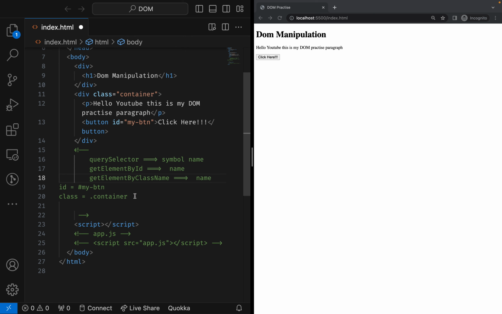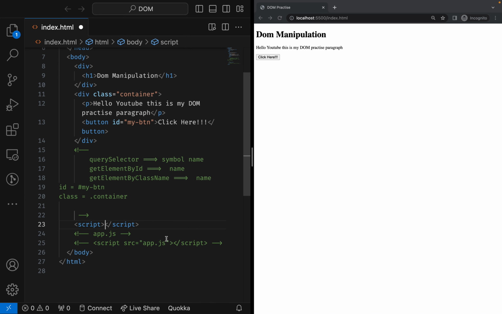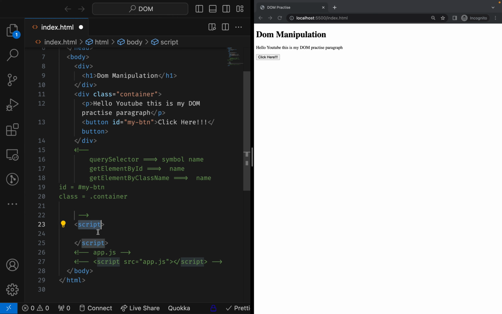Okay, now I just want to quickly show some interactivity on the DOM based on what we have in here. So first thing, this is JavaScript code. Every code I want to write in here within my script tag, all of this between the tag I selected right now, is JavaScript code. So I can declare some variable, write some calculations, some math function, and all of that. You can write some programs in here.